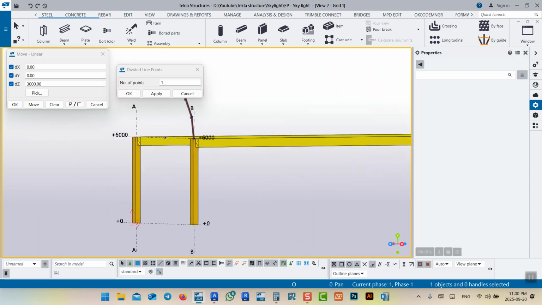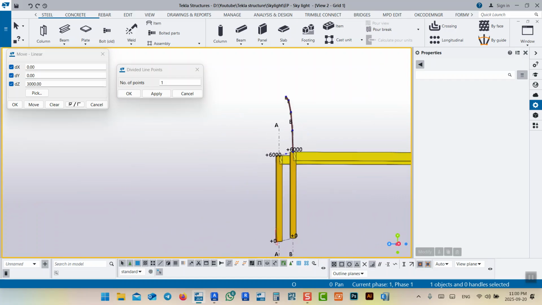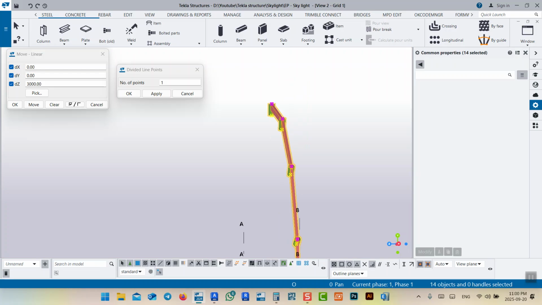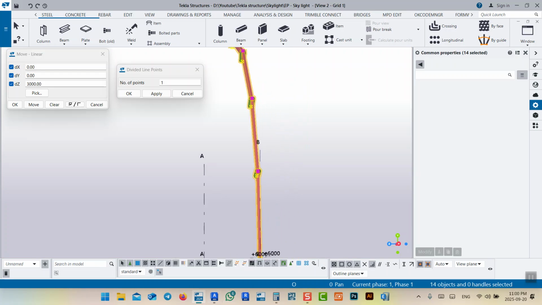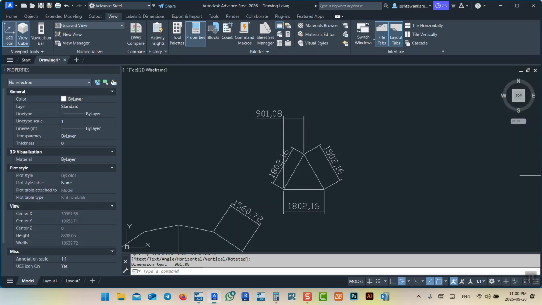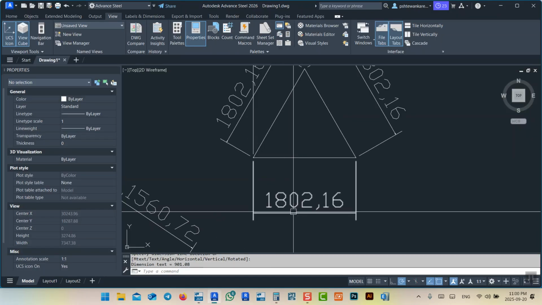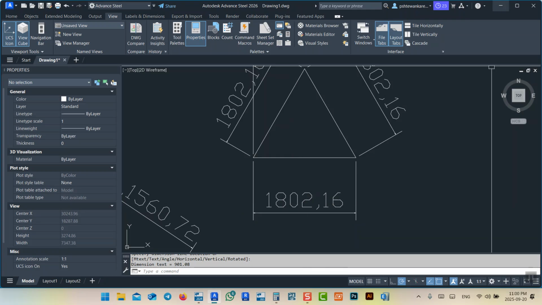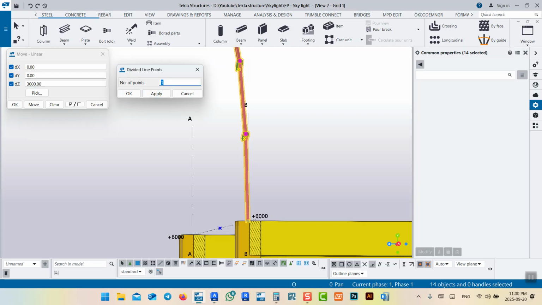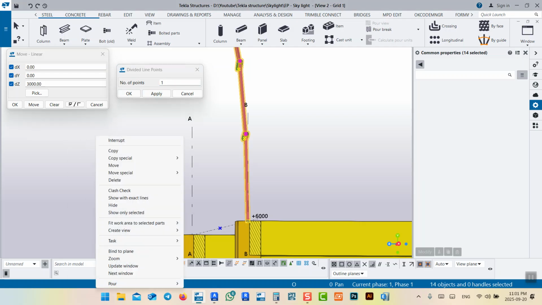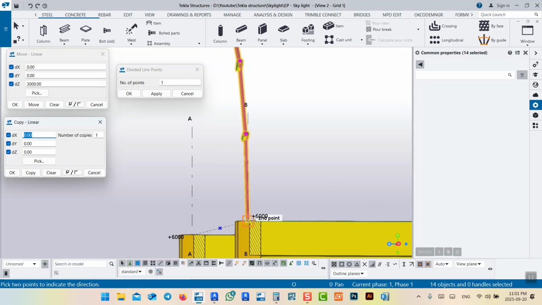But now we have to move all of these. First, we used this one, right? But now I have to copy this one time. I have to copy 1802.16. So right click, copy linear in the -z direction.